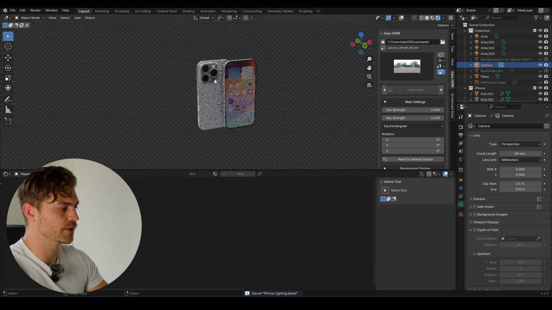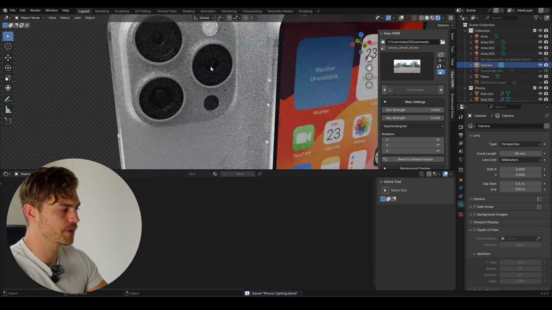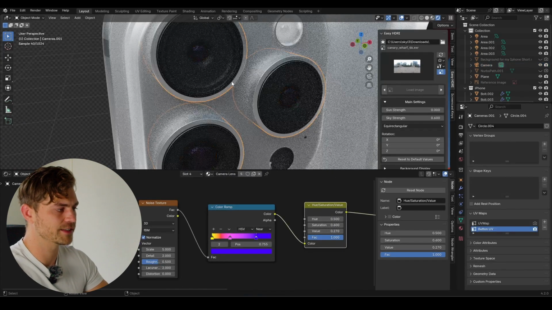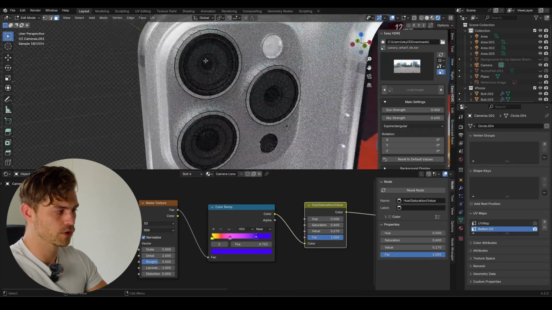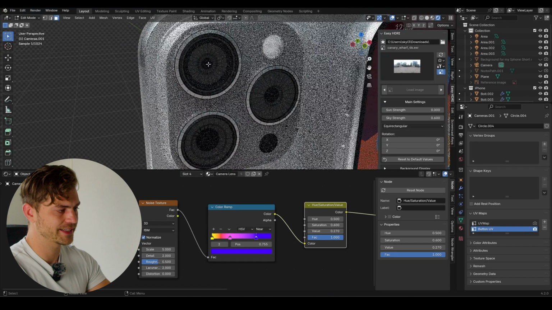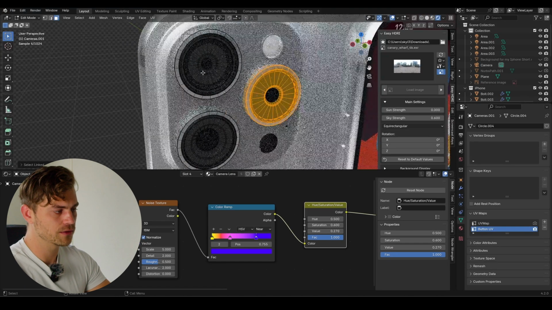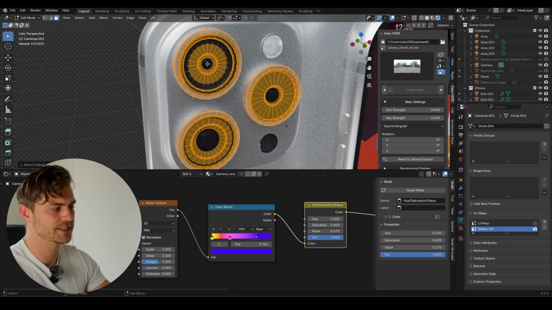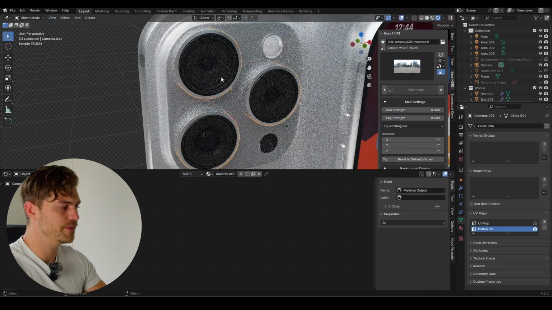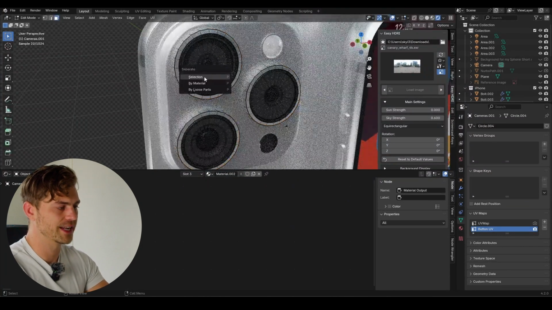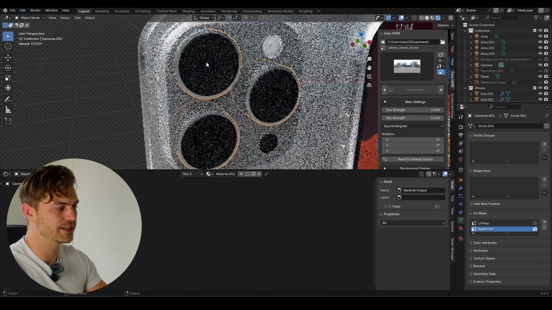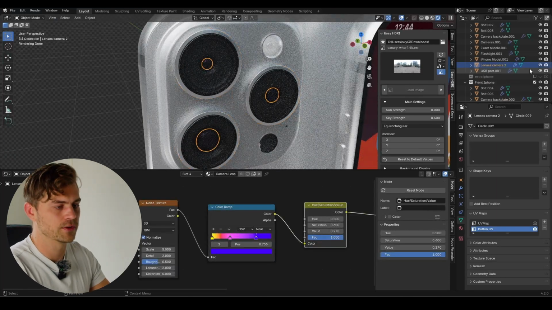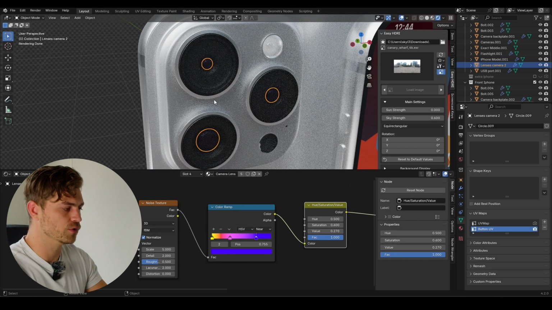I am heading over into this model right over here. And what I've done, I've separated the lenses. And the way I did that is by going into our original camera lens model, selecting the lenses by pressing L, you know, like this. Obviously not this area, but the lens itself. And I press P in order to separate the selection. And now I have the camera lenses separated from the rest of the camera system. Right over here, lenses, camera 2, I called it.